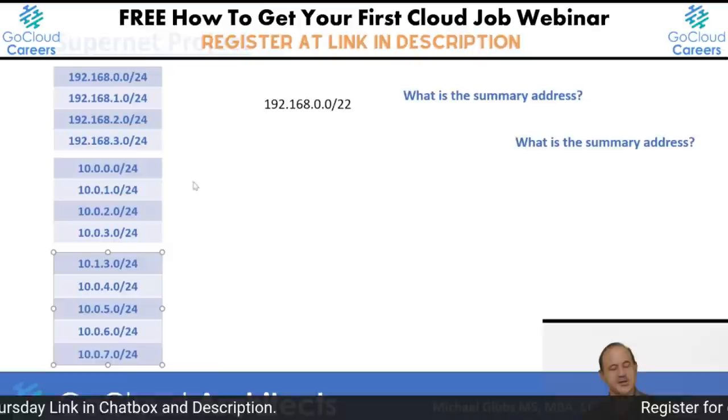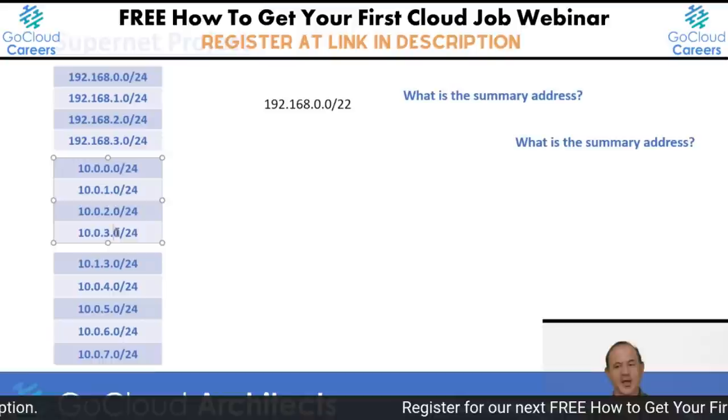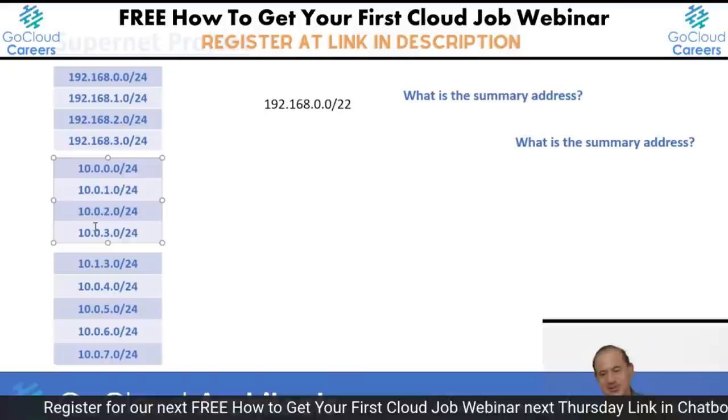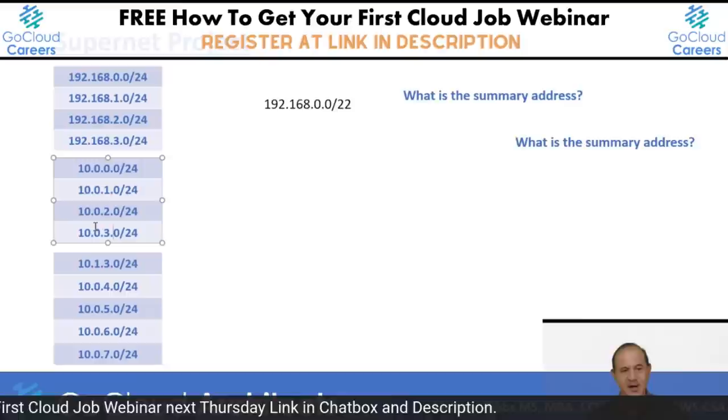So now let's look at this. Let's summarize these together. Babita, exactly, it's a /22. But Babita, you can't just say /22. I want you to tell me what the subnet is. Babita, type in that subnet, the 10 dot whatever, whatever, whatever, /22. I want to see the full thing in CIDR notation.